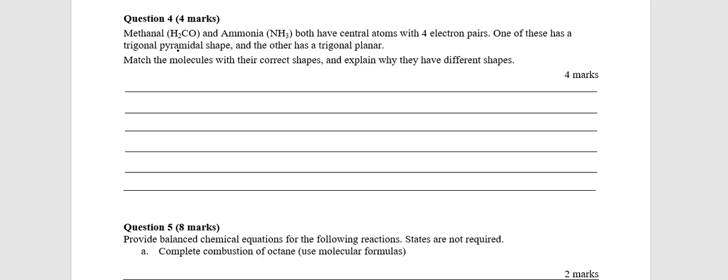Alright, so I think I'm gonna start by actually determining which one has which shape. I'm just gonna do it on the side. So if we think about H2CO, hydrogen will want to form one covalent bond, carbon wants four, and oxygen wants two. So in the case of H2CO, you're probably gonna end up with something like this. Okay, so that is I think the trigonal planar.